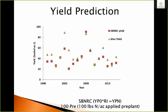Here's some nice things about being able to predict yield. Not only does it help us with nitrogen rate, because this is replacing yield goal, if I'm a wheat producer looking at what I'm going to do with a crop in February, making plans for fungicide, herbicide, what be it, if I can go out there and say, okay, I've got a 90 bushel potential, or I have a 25 bushel potential, that probably tells me what I'm going to do for vacation and how much I'm going to worry about that wheat crop.